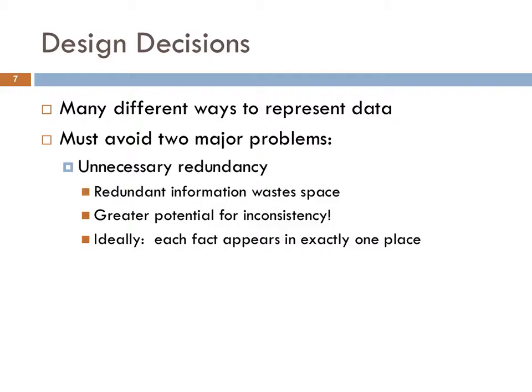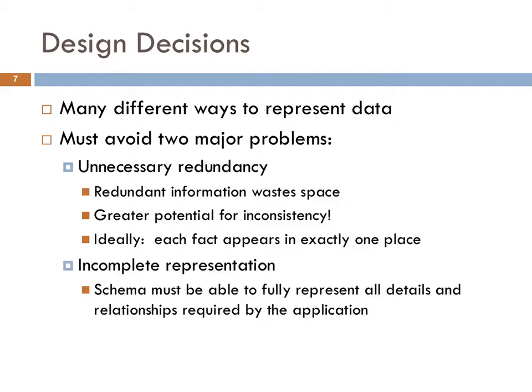And we'll talk a little bit about what that means when we get into the next topic. The other thing, which is really obvious, is an incomplete representation, i.e., there are facts that we need to represent because of what we're modeling, but we can't actually represent them in our database design. That would be disastrous as well.